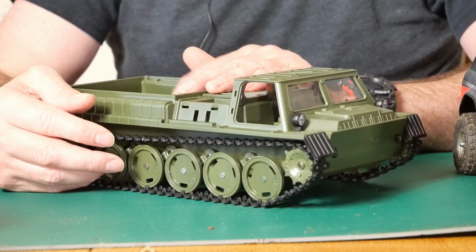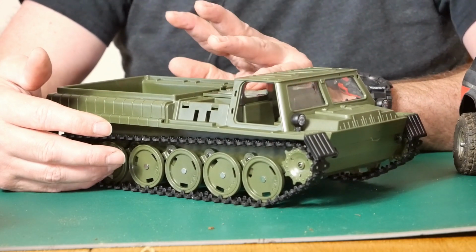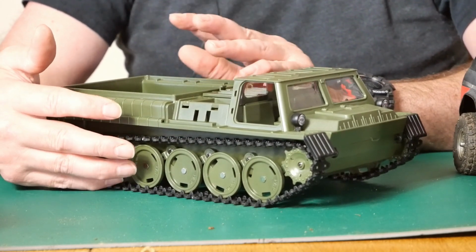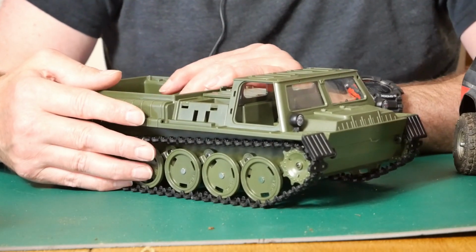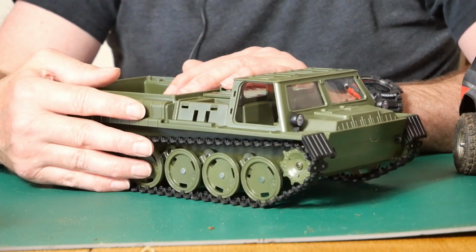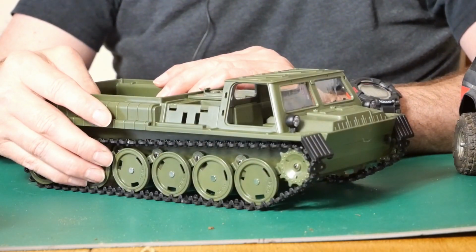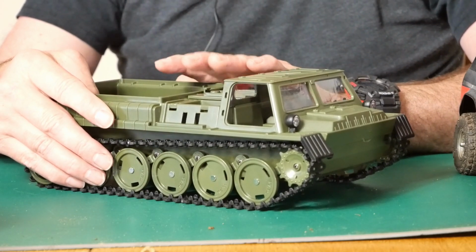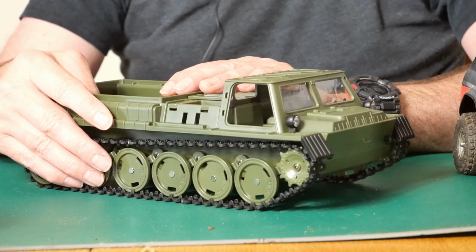it is crisp, it's got detail, it's got presence, and with a little touch of magic from the old weathering brushes and things, you can really make these things look convincing, and that's what most of us are trying to do, make them convincing. So, for 50 quid, yeah, it might break after a couple of hard runs. I guarantee WPL will have spares, so that's a good thing. But do you know what, for 50 quid, the fact that it got here in one piece, frankly, it's heading for value for money already.